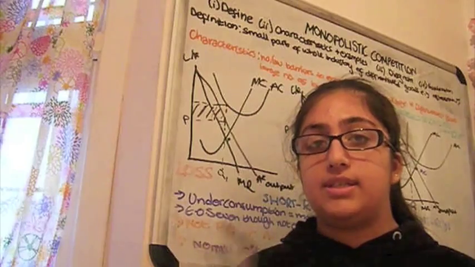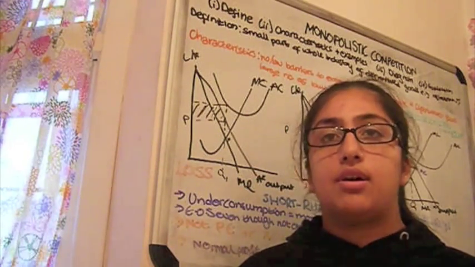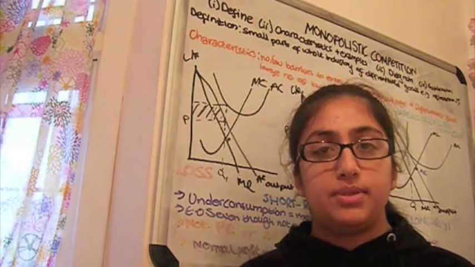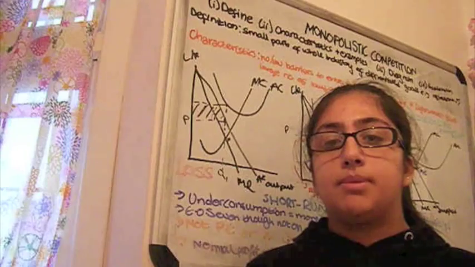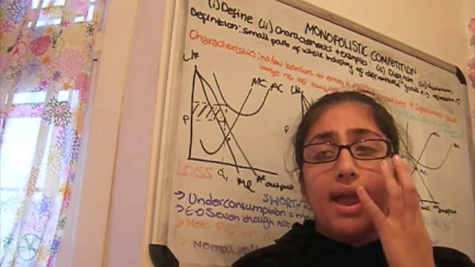Now examples of this kind of market structure are more easily found than perfect competition, because it is more likely that firms supply slightly different goods than exactly the same goods.